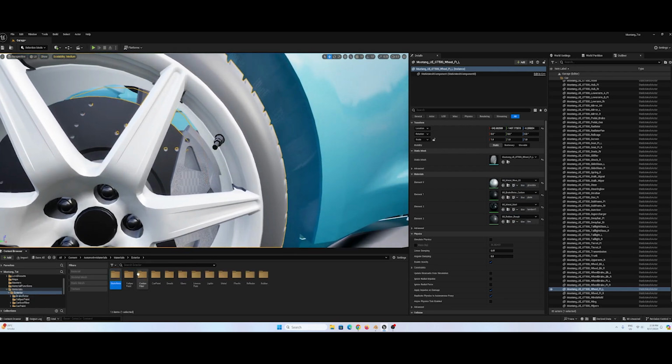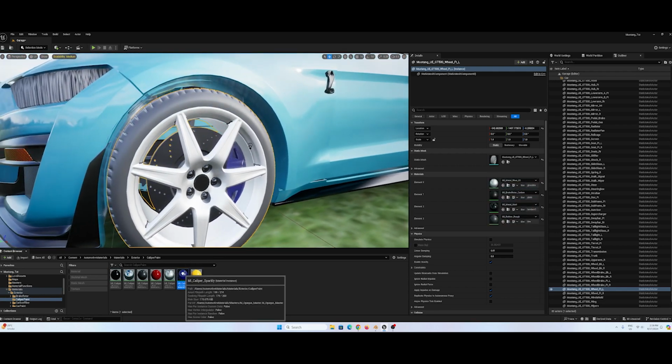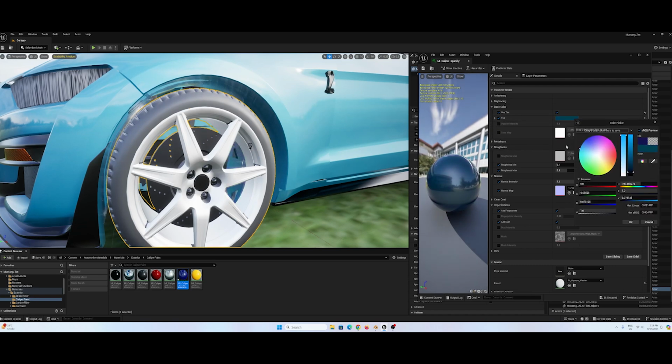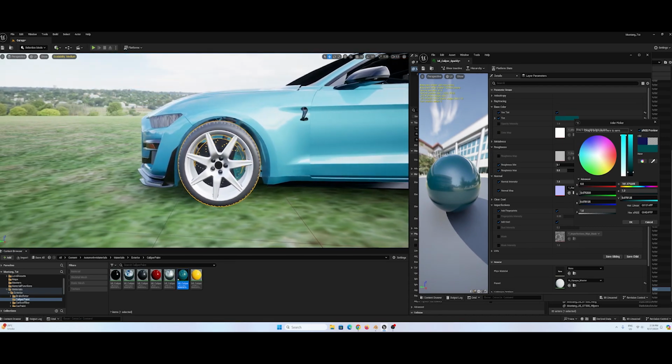And for our brake caliper, well, pick and choose anything. For example, blue, and you want to match this blue to that blue. Clearly it's pretty off, so let's go down in here and try and match. I don't know. Does this look right?